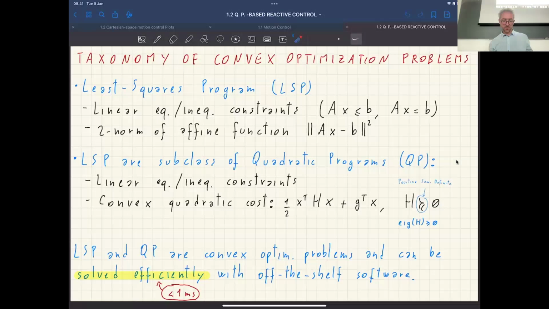Actually, yeah, you can solve it not only on simple robots like manipulators. You can do this even on humanoid robots at these high control frequencies. So maybe on a humanoid robot, 1 millisecond is going to be tough. Maybe it's going to take 2 milliseconds, but you're still very close to that kind of frequency.